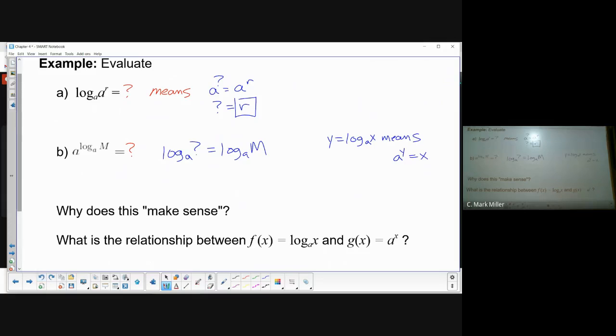And this is what I was saying. Log base a of what equals log base a of m? m. So the question mark has to equal m. And that was the first sentence I said, that the answer to this is going to be m. Because log base a of m is the power you have to raise a to equal m, and a raised to that power had better be m, because a to the x and log base a of x undo each other.